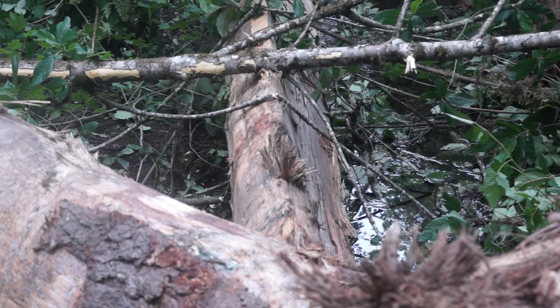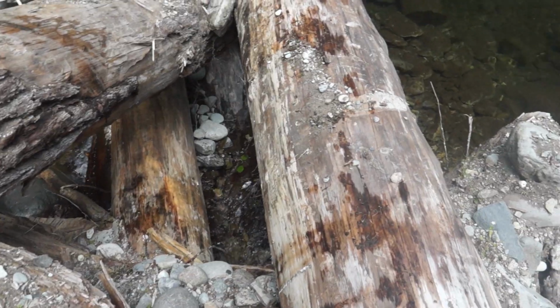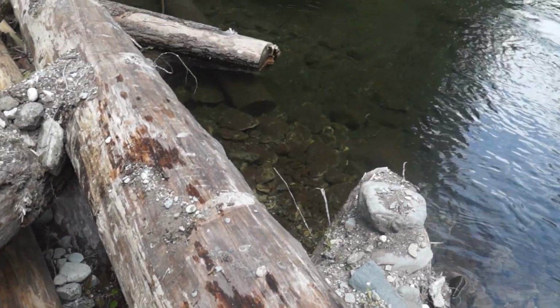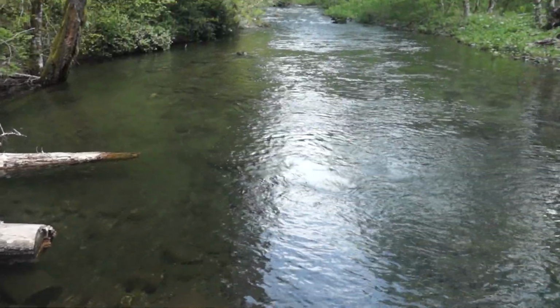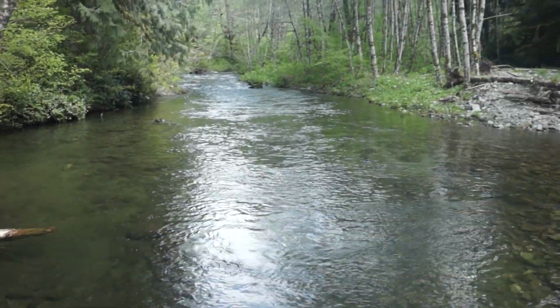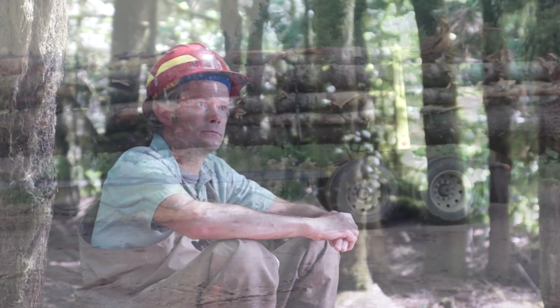For here, it's side channel connectivity, it's floodplain connectivity, and then it's adding large wood into the system where we'll form pools for adult holding, provide for juvenile rearing, and then we'll get tailouts and the right gravel falling out for spawning. So really you walk into a site with an idea of what you want the basin scale conditions to look like, and then you match those to the habitat potential right in the localized area.